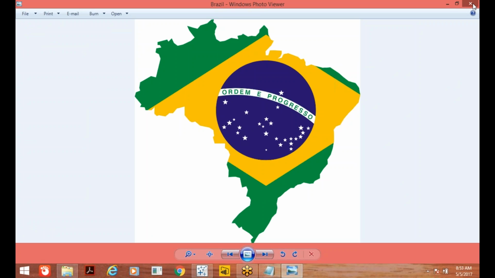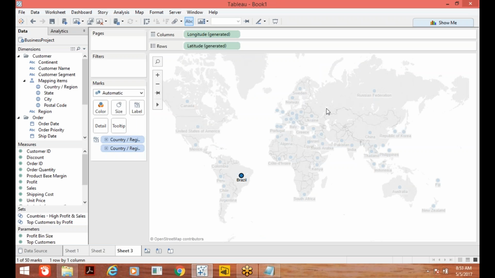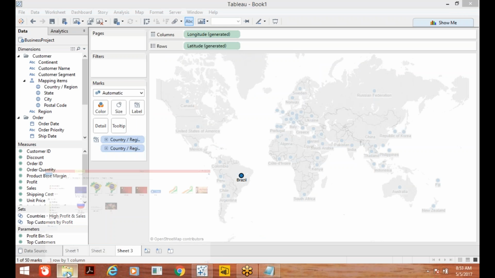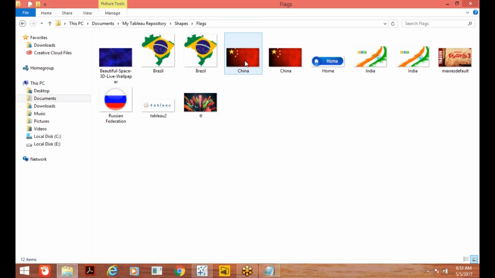Like this, if you maintain 50 flags in that folder, you can go with all 50. But remember one thing, you should save these images with exactly the name that is there in your data source.